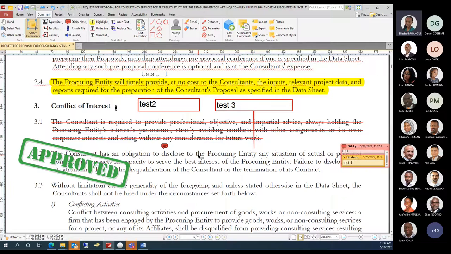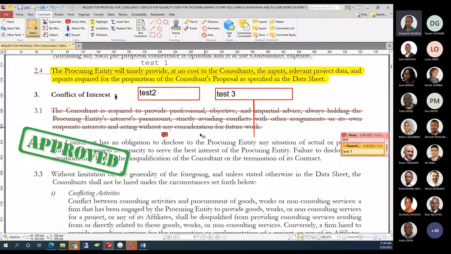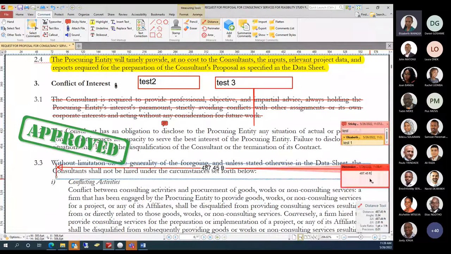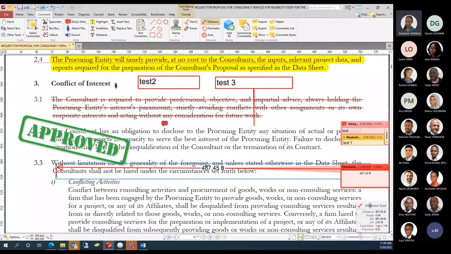Now we have very many CAD users, and PDF has given us an opportunity to measure distance and to measure area. This is also a very interesting annotation for most of our CAD users. So you can measure probably the distance from one corner to another, and all the dimensions normally appear down here, bottom right on my screen. You'll be able to see the distance, the angle, everything about the line that I have put across. It also allows you to measure the area and the perimeter of something.